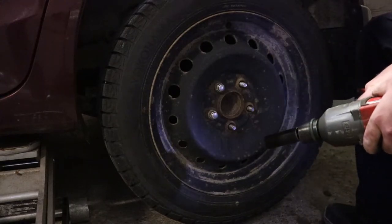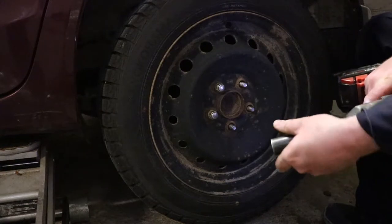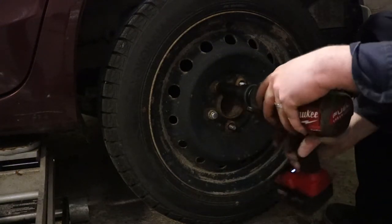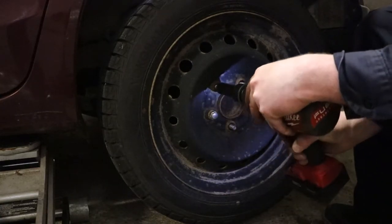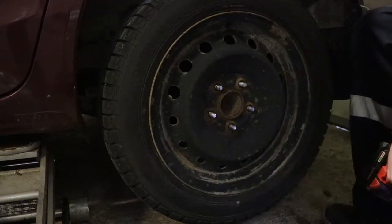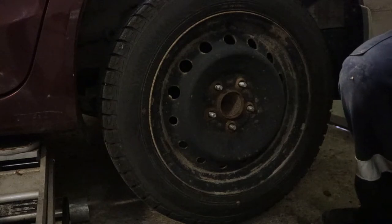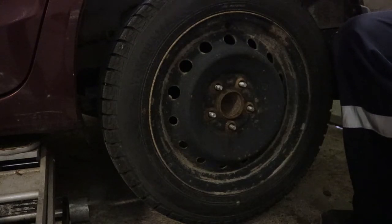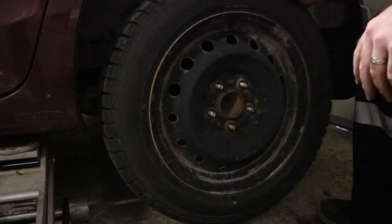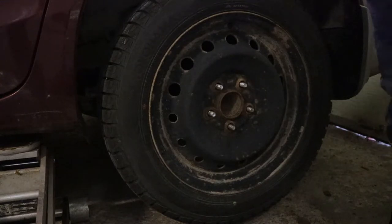If you find that your sockets and impact gun can't get something off, you can help it with your hand just to take the slack out of it, and that usually helps. The more extensions you use, the more slack there's going to be in the system. Get your plugs off. This was off just a month ago to do the tire valves. I'm surprised this is stuck on.